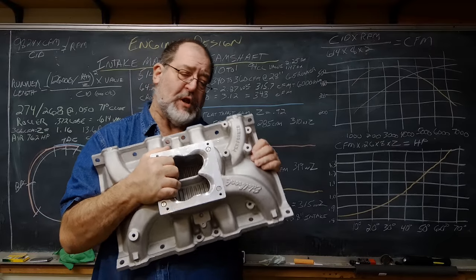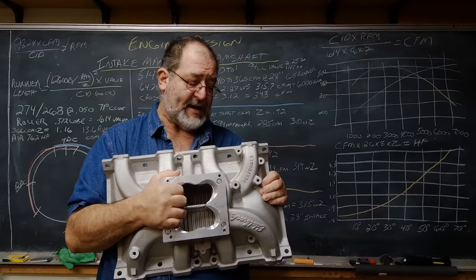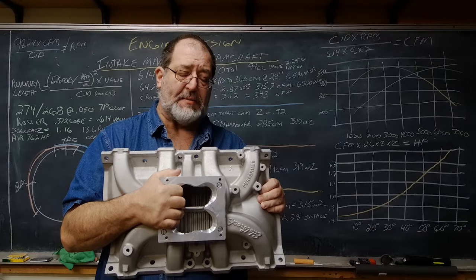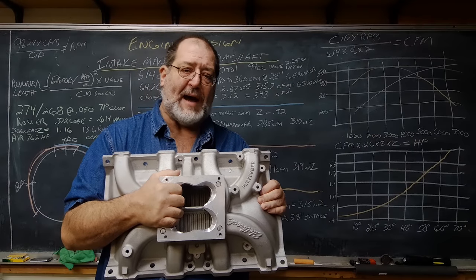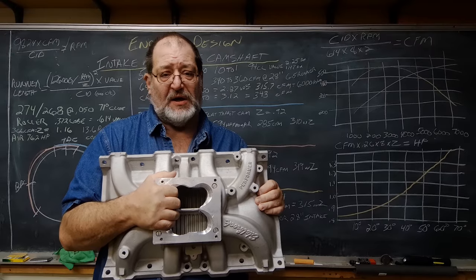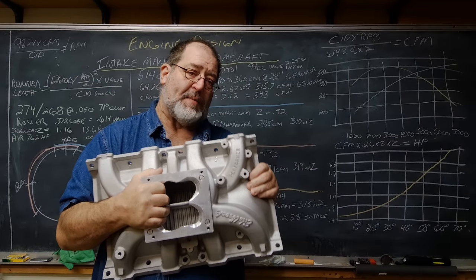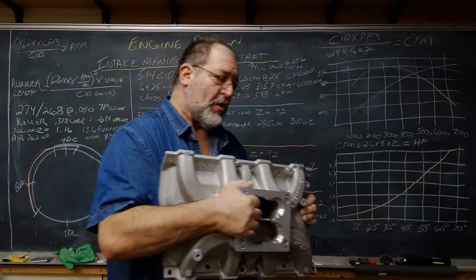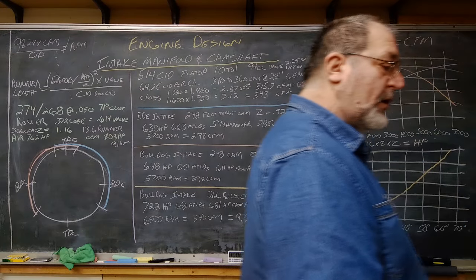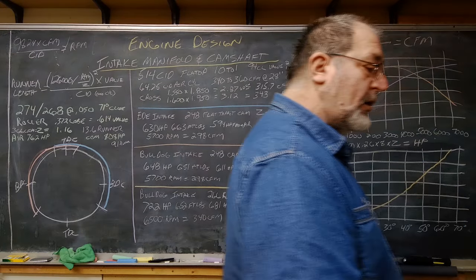And I have flow tested this particular intake. The runners, if you do all 8 runners, some of them flow about 290. Mostly you're 300 or just above. So on average, you have about 300 CFM of flow. So what does that do to our motor with the same cam? Because now we have the same cam on both of these motors, but different intakes.